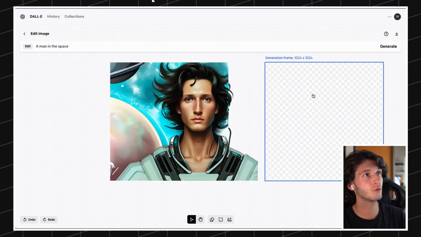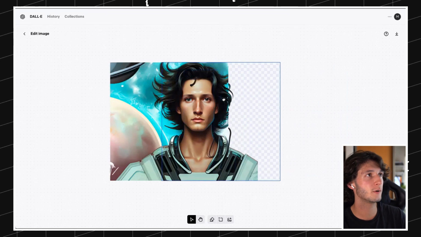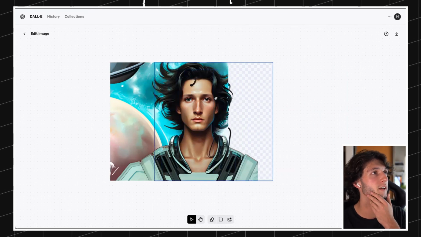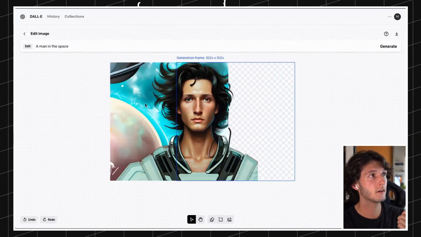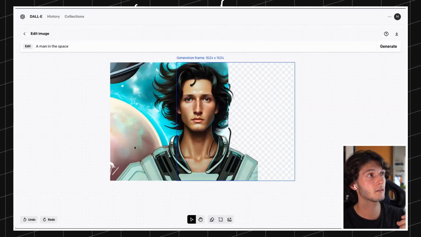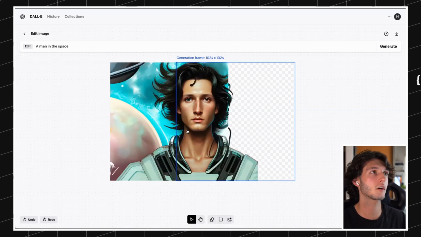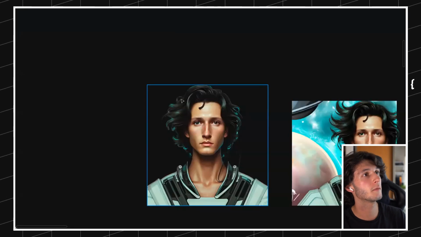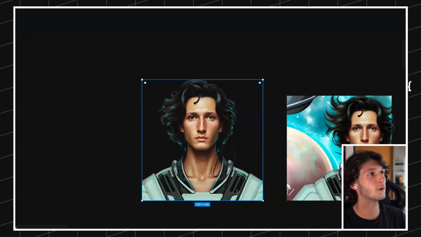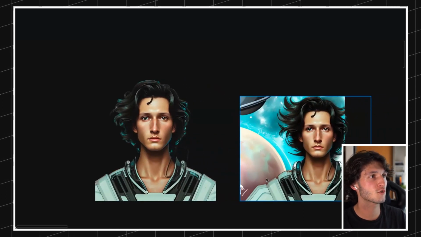So in DALL-E 2, I've been creating a generation frame. You put the generation frame under the image, you prompt it, and DALL-E 2 will generate an extension of your image that works with the input image. So the result is here. I had the original image with the shoulders cut, and wow, here it just recreated one shoulder.